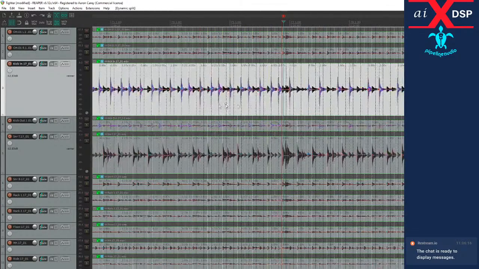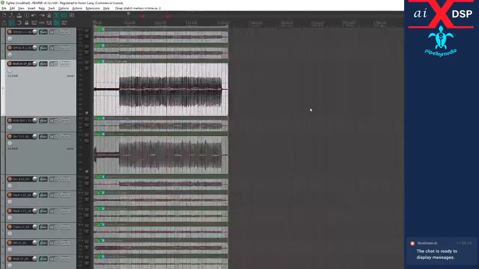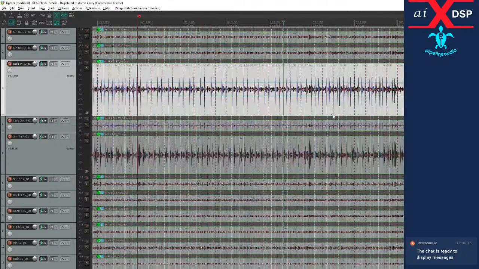But hopefully I'm going to look at the transient. Control Alt Shift T. So that should have added at the right place. I'm going to select these. I'm going to hit X and see what happens. Okay, so that moved everything. So that section we're talking about later on down here. Let's see.